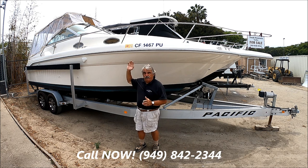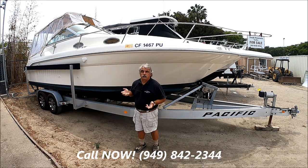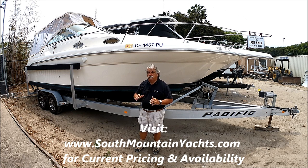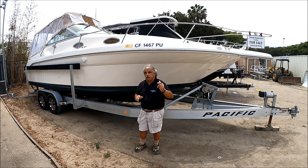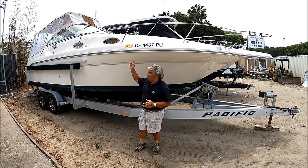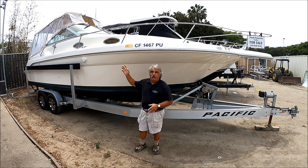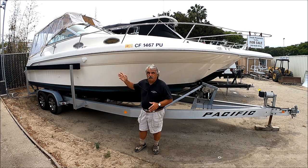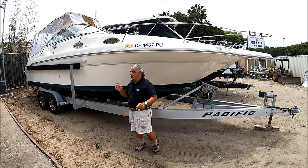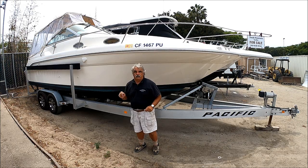Creature comforts include that full enclosure, so you can use it year-round. The interior has been redone, the upholstery is brand new. And there's an LLI — ladies like it — feature, which you'll see in the launch photos. There's full deck cushions so everyone can lay out and enjoy the full aspects of the boat. She's neat, clean, odor-free, ready for the summer. So come with me as we view this boat here at South Mountain Yachts.